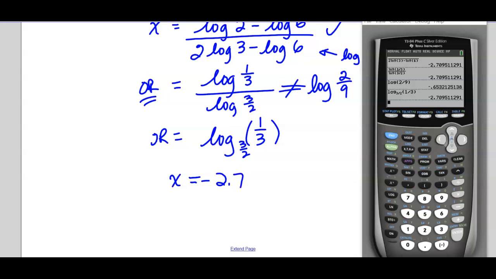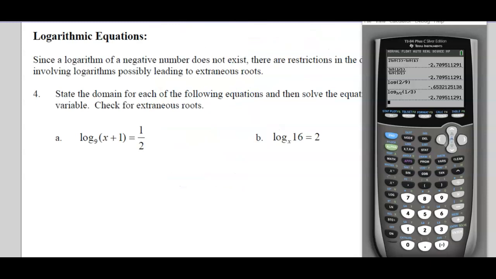All right, so log equations. We've really kind of already done some of these. The ones that we haven't done are maybe more like C and on the next page. But this is just a single log equal to a constant. Do your swoop, and convert it to exponential form. So if there's just one log, you can convert it right away to exponential form. So that says 9 to the 1/2 equals x plus 1. And solve for this.